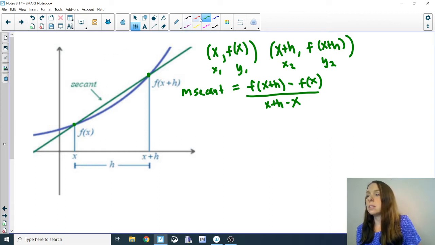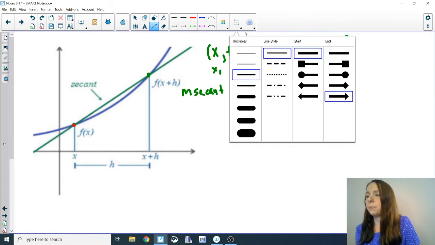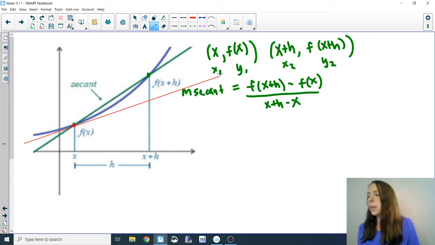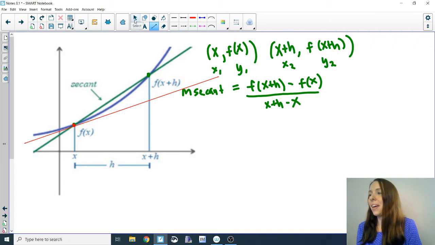So what I'm going to do next is grab a different color. I'm going to go down to this initial point and label it again, and I'm going to try really hard. If you watch my videos, you know that I struggle with this. Let's make it a red line. All right, let's see if I can do this. So I'm going to draw a line that hits the curve just at that 1 point. I'm going to try to make it a long line this time, because my secant line's kind of long. Yay, I did it! That's not bad. I'm proud of myself right now. All right, back to my pen.